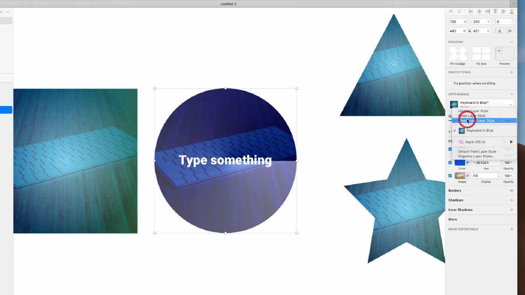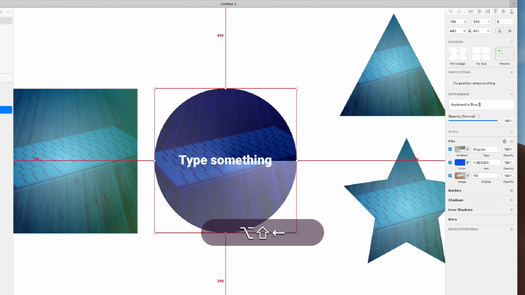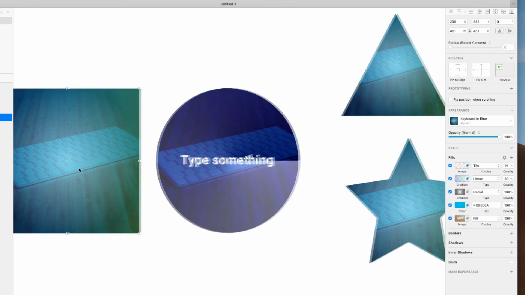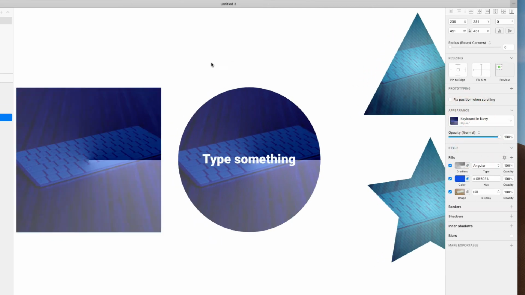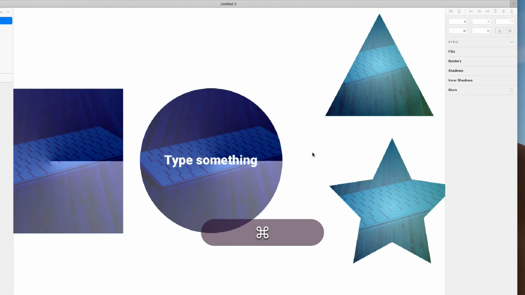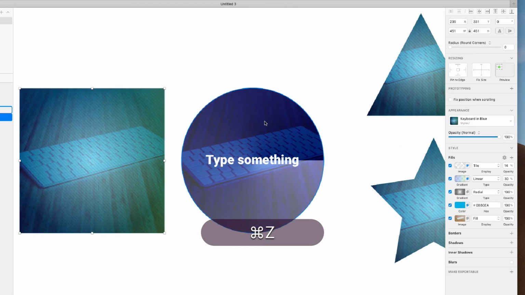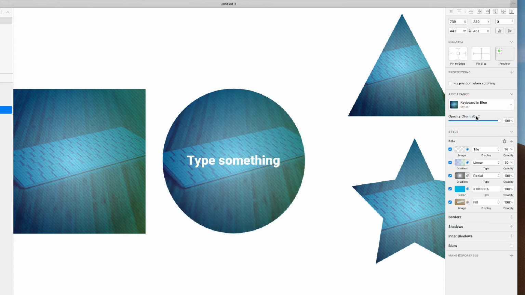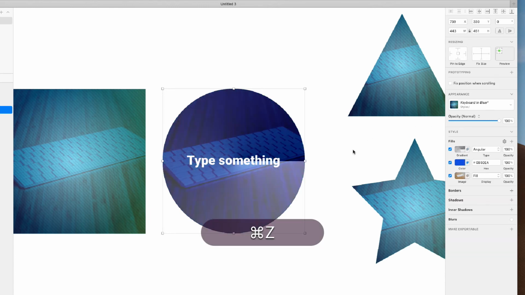First, I'm going to create a new layer style and call this not keyboard in blue 2, but keyboard in navy. Okay, well now when I select another object, I can also change it to keyboard in navy. Those things are fine. Now I'm going to hit Command Z and undo that. So I'm going to choose Reset Layer Style. Resetting the layer style is going to say, wipe away my changes. I want it to be keyboard in blue. I hit Reset. You notice keyboard in blue is no longer italics, no longer an asterisk. Now I'm going to hit Command Z and go back to that.